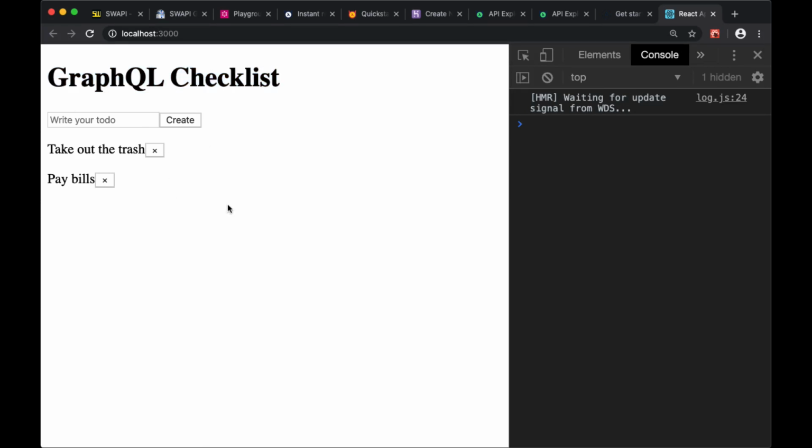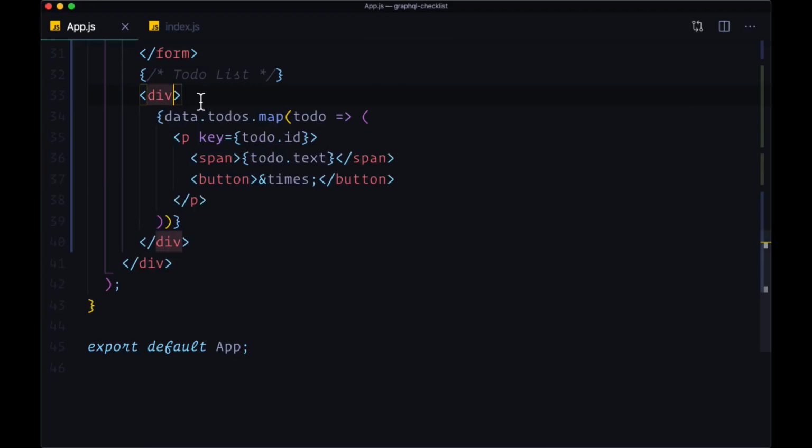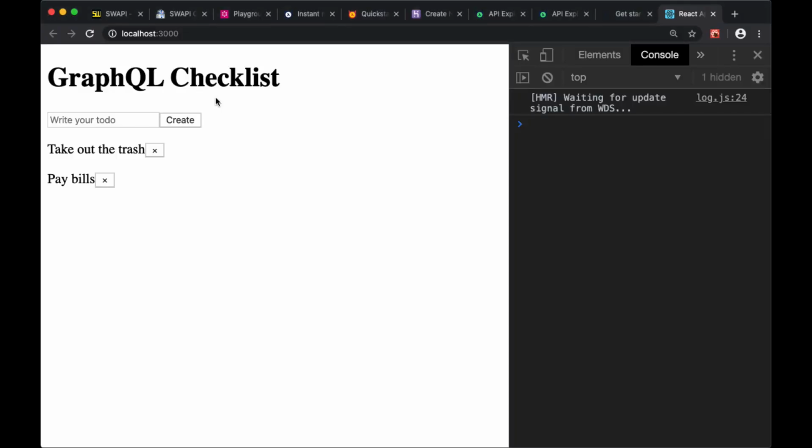So let's add a CSS library that's going to make styling this a lot easier. We could add our own styles that we create manually, but one CSS library that I like to use that gives us a lot of utility classes to be able to just add the classes that we need directly on our elements without having to create the styles ourselves is one called Tachyons.